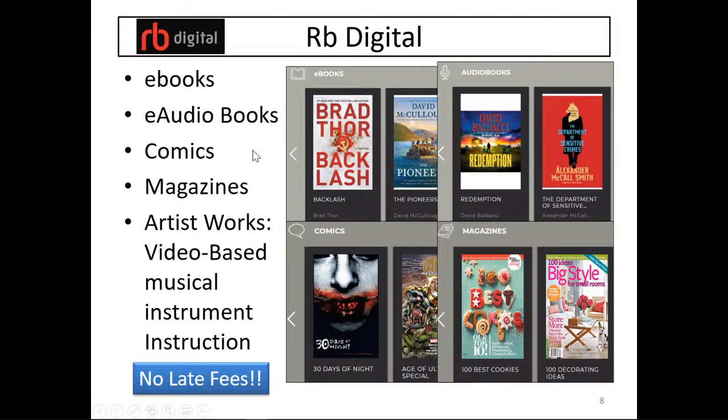The really great part about RB Digital is it is a separate app that you can download, and I do recommend it. A lot of folks will say, hey, I've got a cell phone that I'm using all this stuff with. Listening to audiobooks is great, but the screen is small for looking at magazines and also really small for looking at the ebooks. Well, you can get a very inexpensive tablet, and I know the holidays are coming up, so a lot of places like Amazon are going to have sales. Get just a small little tablet. A really cheap tablet that works well is the Amazon Fire.